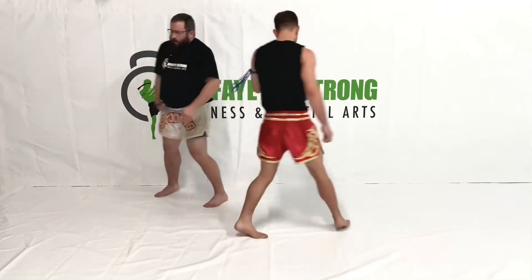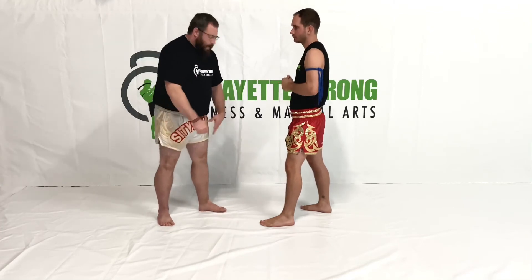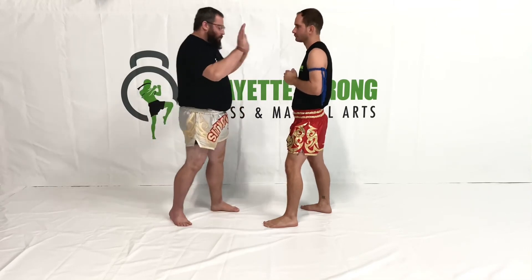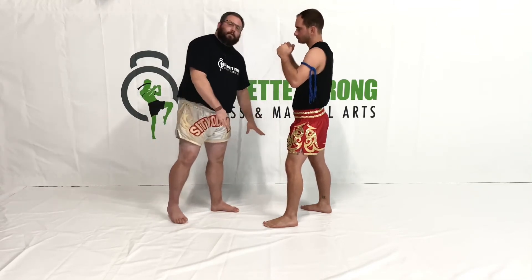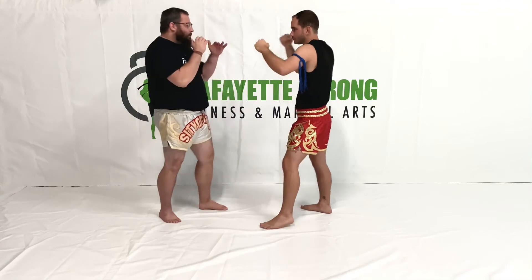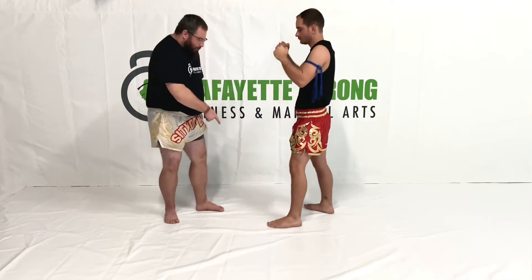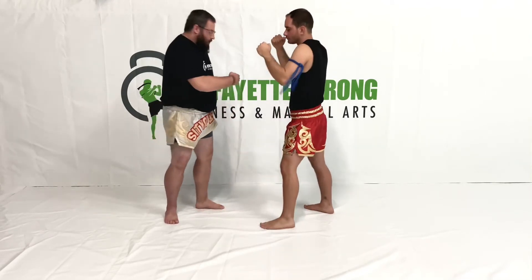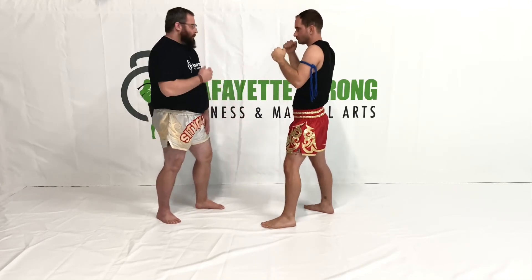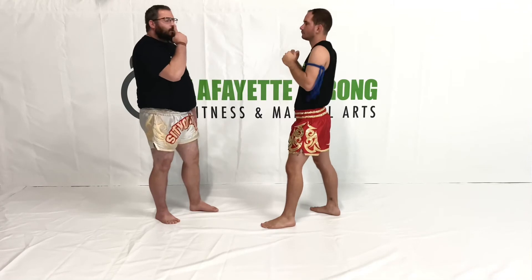Let's go over it from the side. Like in our last video where we talked about slipping the jab, there's a straight line that cuts across the room for Justin that I have to imagine is an impenetrable wall. I don't really want to step my foot too much further past that. I want to just get my head just a little bit off to the right. So when he throws his cross, I'm going to take my left foot and step out to the left just a little bit — a step in and maybe three inches to the left. Then I'm going to drag my right shoulder forward.